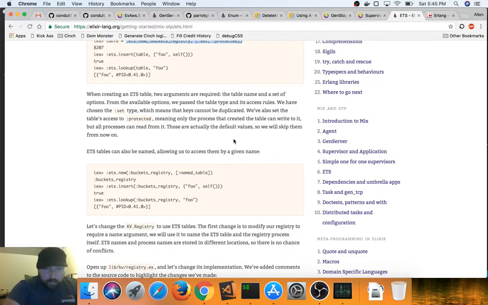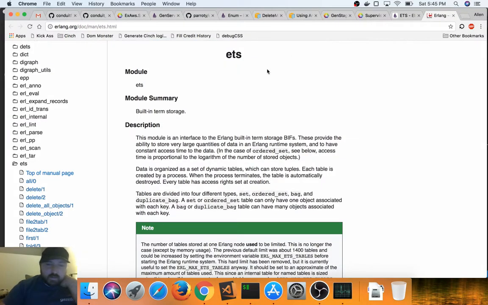So ETS tables can also be named, allowing us to access them by a given name. This API is just a little bit weird.